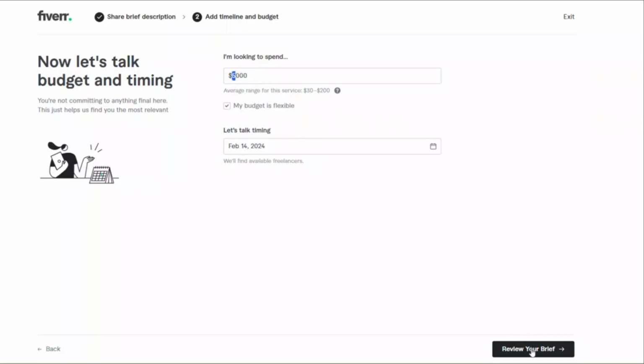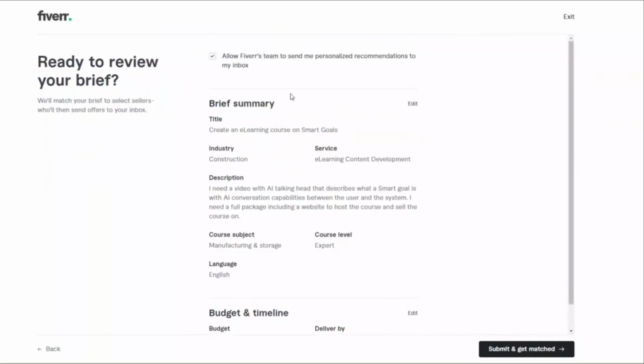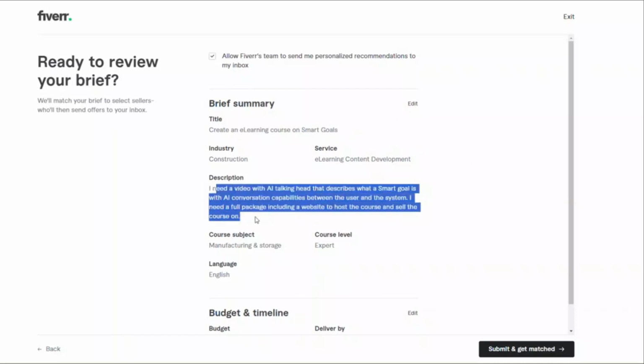Then you review your brief, read through it, and once it looks good to you and you think this is great, you click on submit. When you click on submit, you can start getting inbound messages from freelancers who read this and say, yeah, this is for me, this is what I can do.